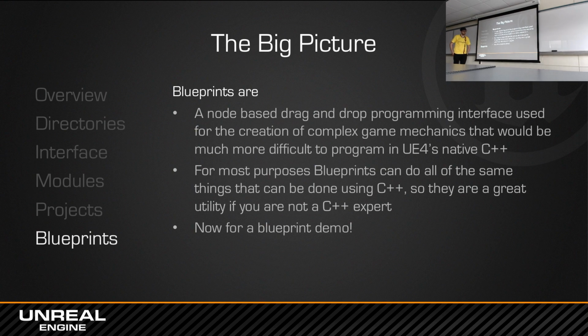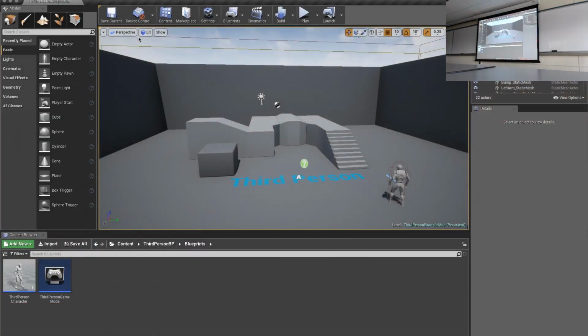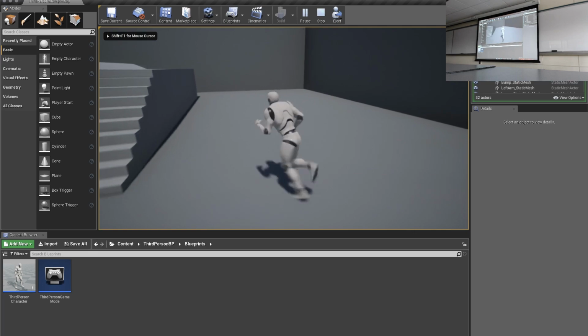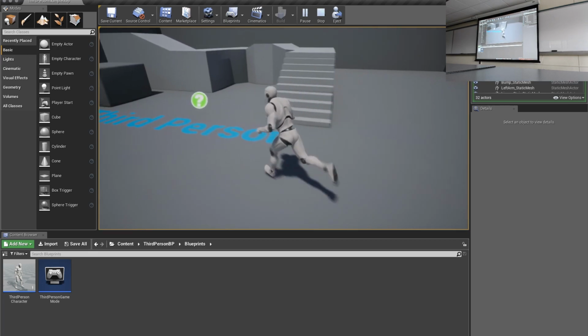So now we're going to actually show a demo in Unreal Engine. Also, all these sources for information will all be in an email sent to you. And they'll probably also be on our Trello, which is definitely a good resource if you aren't already on it. So like I said, this is just the bare bones third-person template. It comes with movement, control the camera with your mouse, and there's jumping, and that has an animation.